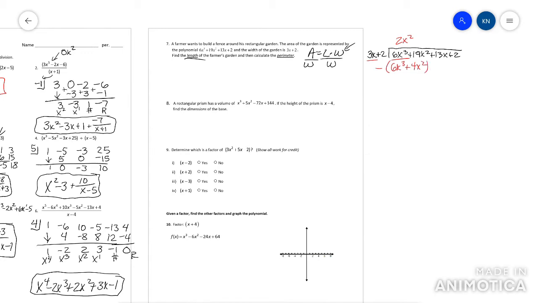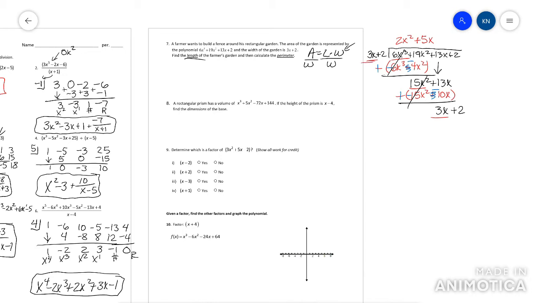Then the minus parentheses part. Distribute it and change the signs. Then you can combine. So this makes 15x squared. Drop your next term and repeat. First term divided by first term would make plus 5x. Distribute a 5x to everything in there. So that's going to make 15x^2 plus 10x. Now comes the minus parentheses part. Change the signs and combine. You'll get 3x plus 2.